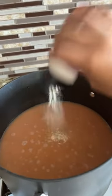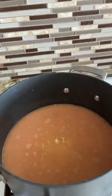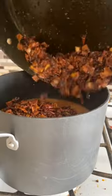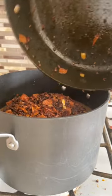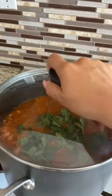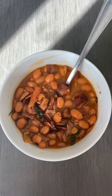Garlic powder. That's good. Okay, add this to this. One. Everything else. Ay, poncho. Yes. Excellent. Just a little bit of cilantro. All right, now cover it like how you cover for your bestie. Eso. Yummy. Let's try. Mmm.